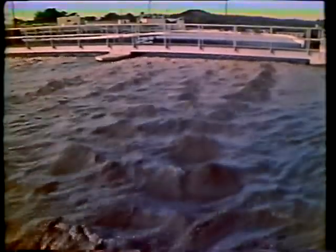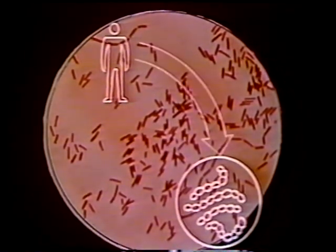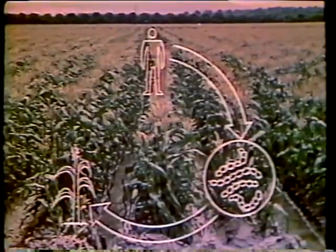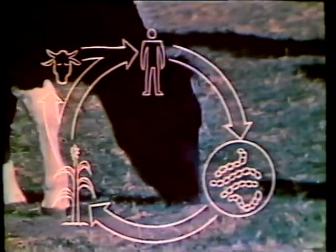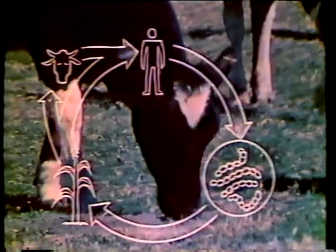The principle guiding the research is that sludge must and can be managed in an ecologically sound way through the use of appropriate technologies. From an ecologist's standpoint, sludge may be considered nothing more than the waste products of one group of organisms — humans. Human waste can act as food for a host of other organisms, mainly bacteria. Thus, sludge added to soil can be consumed by soil microorganisms and can enhance soil condition and crop growth by providing essential nutrients such as nitrogen and phosphorus. Sludge is a link in the food chain running in an endless circle from humans to soil to plants and animals and to humans again.